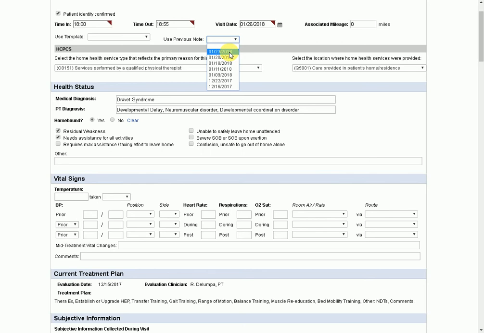Having said this on the first part of this training, I would like to emphasize that if this is going to be your first progress note for your patient, you really need to follow the rules and guidelines on how the QA will approve your note. Whatever you write here in the first part of your progress note will be auto-populated on your next progress notes for your patient. So if you do it the right way the first time, that's the hardest part. You complete it the first time, but the next progress note is going to be easy.